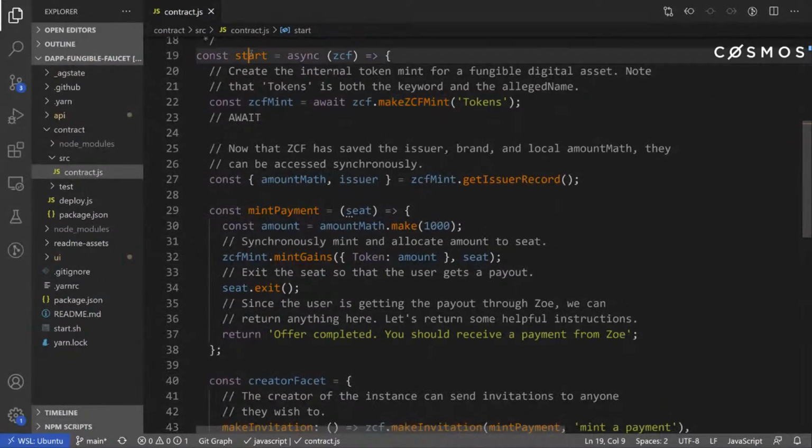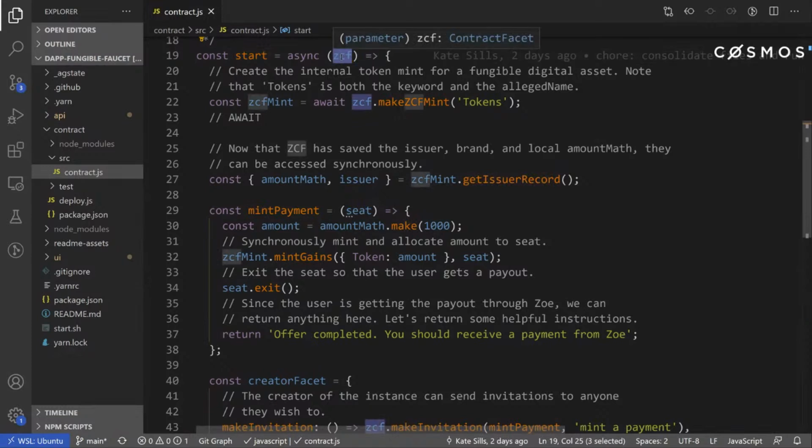All right. Okay. So in JavaScript, to input in Agoric, a contract is expressed just as a JavaScript module with a single start function in it that is exported. And the start function takes as an argument an object we call the ZCF because it's cool. It stands for the Zoe contract facet, and that is the contract's access to the internal contract infrastructure that it's operating in. So through that interface, it can ask about things like, what is the state of offers? Who are the people that are trying to do business with me? What are my accounts? What are my internal assets? And that sort of thing.